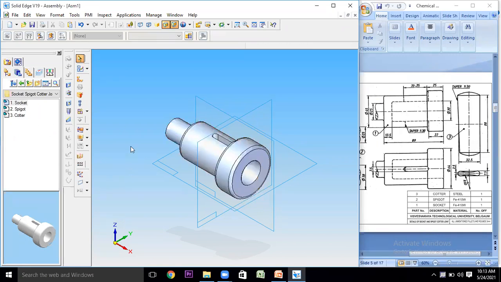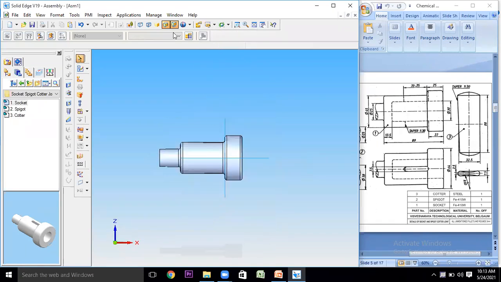Once the socket is brought into this assembly environment, you have to check in the front view whether all the features are available.